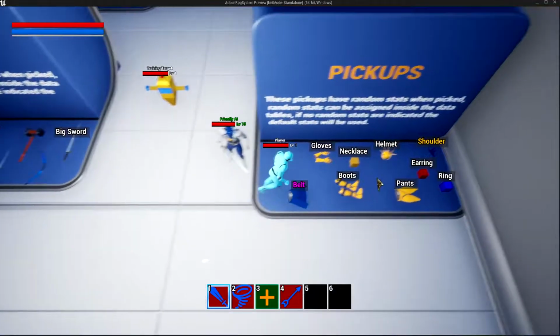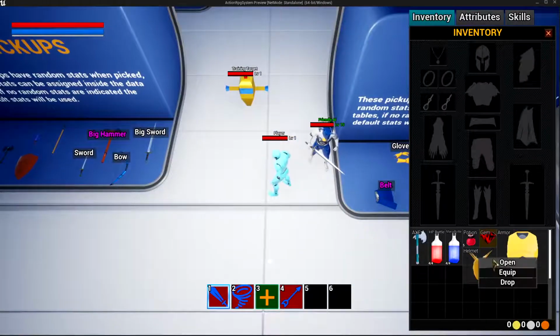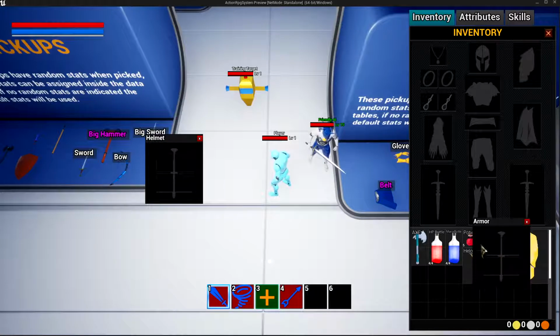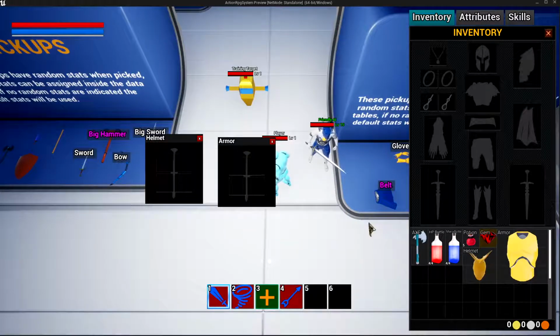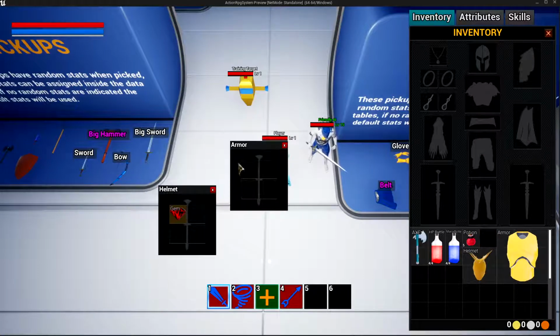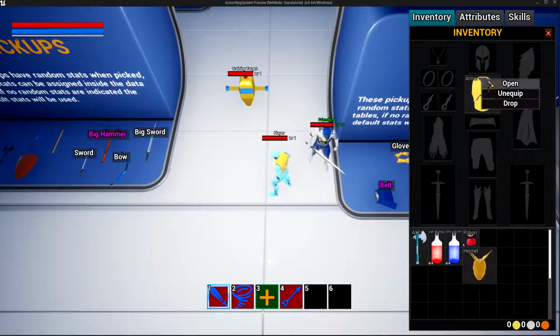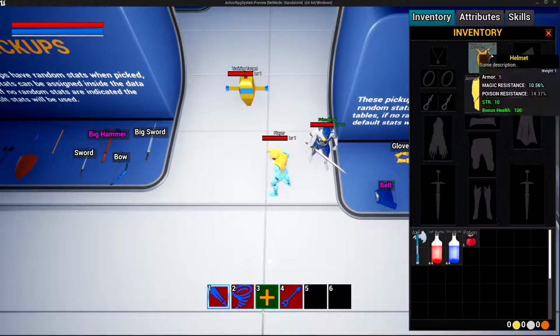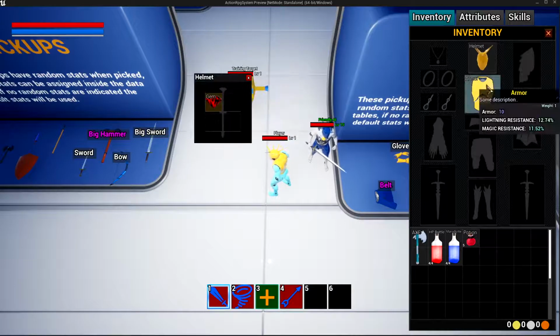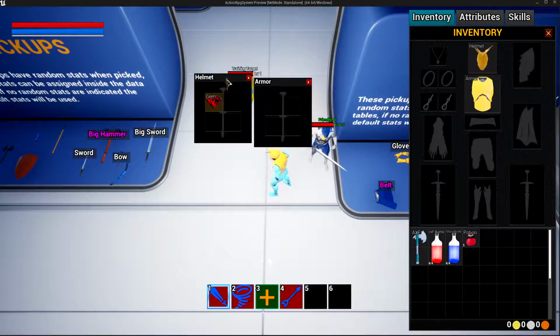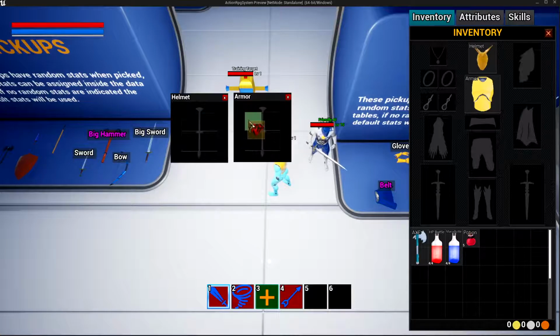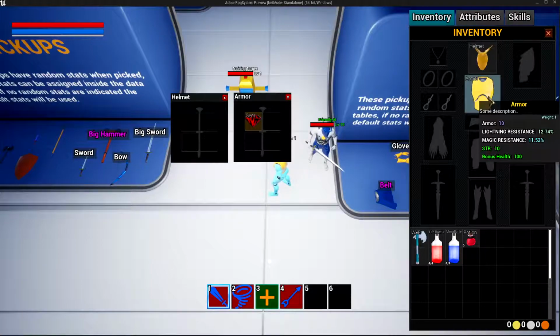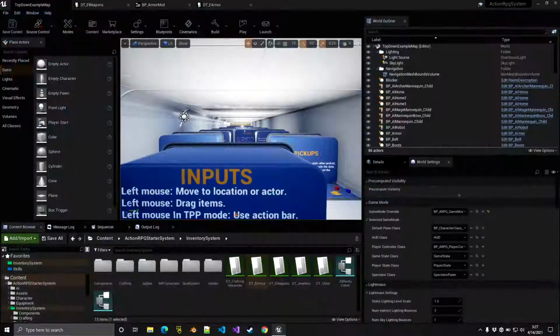So armor, helmet, and we can of course have both of them here. They will both have a similar widget, but they are separate. So if I equip this here, and I can equip something else with the armor, I can also access the widget while it's equipped as well. Like so. And of course I can also transfer between widgets or special containers. I can do that instead, and the stats or the gem is going to be transferred to the armor instead. So that's pretty much it for equipment mods.